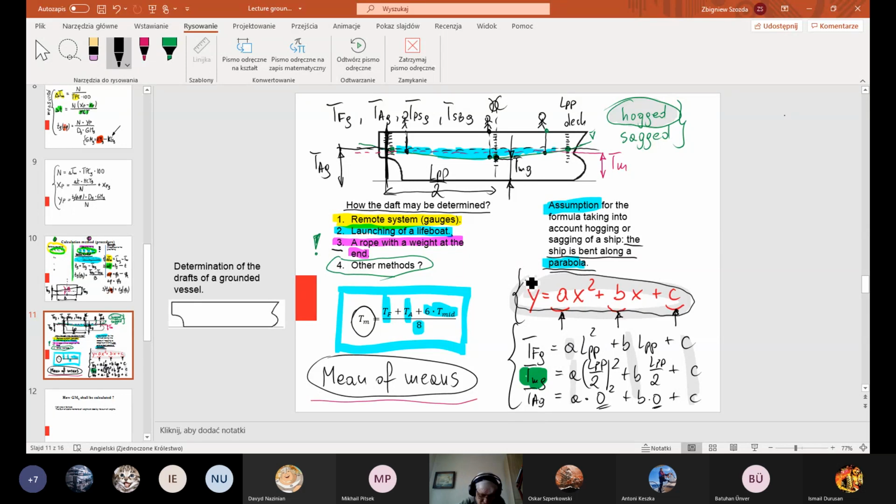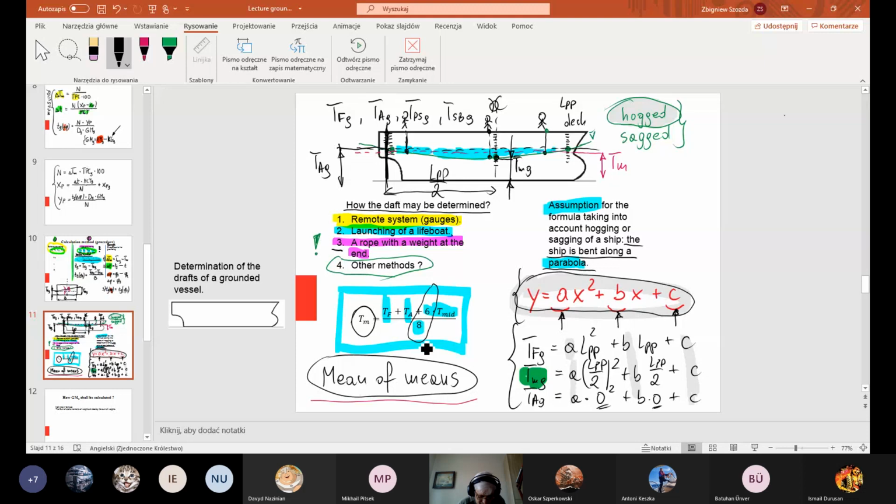And then you calculate the volume between the parabola and the straight line, and you take into account this missing volume, and the final formula for the mean draft that corresponds to the real volume of displacement is like that. The most important here is this coefficient 6 over 8. Yes, 6 over 8. And this TF, TA is of course after grounding also. This is the general formula.